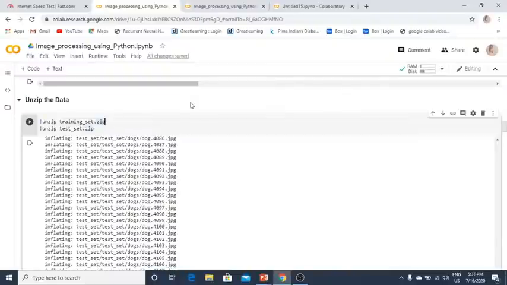Abhi asks, how to find stride? Finding stride is up to you. What stride you want to go for is your choice. Normally I prefer to use stride equal to 1, but if you have a big dataset then you can increase the stride, but in that case you can lose your data, right? Data loss can happen.